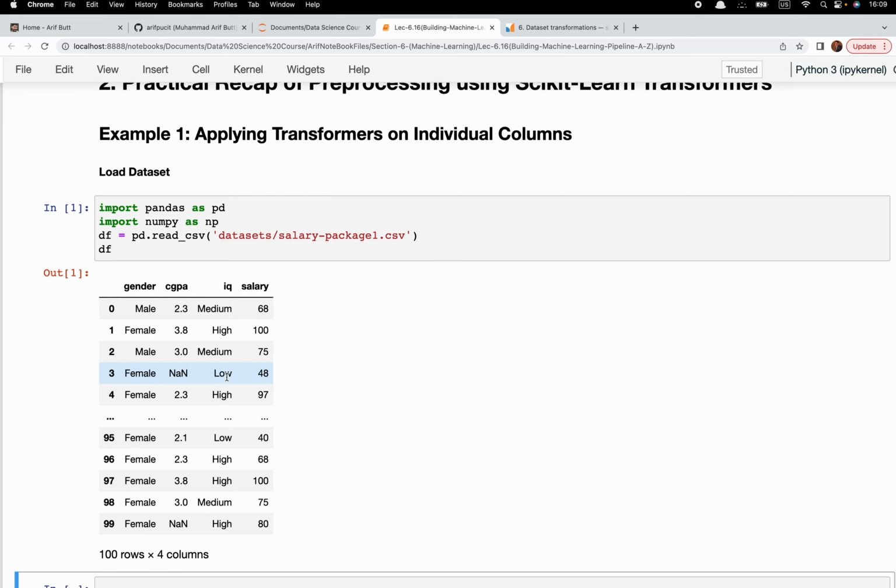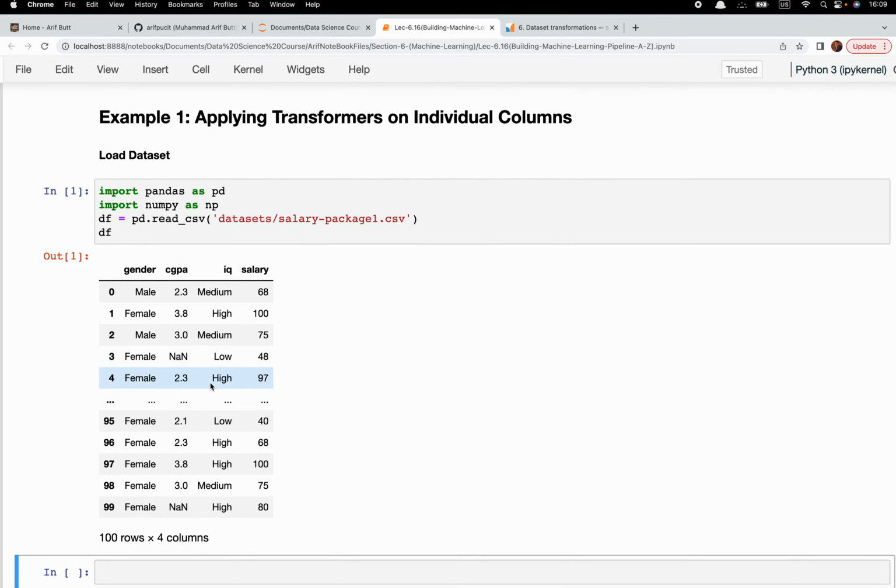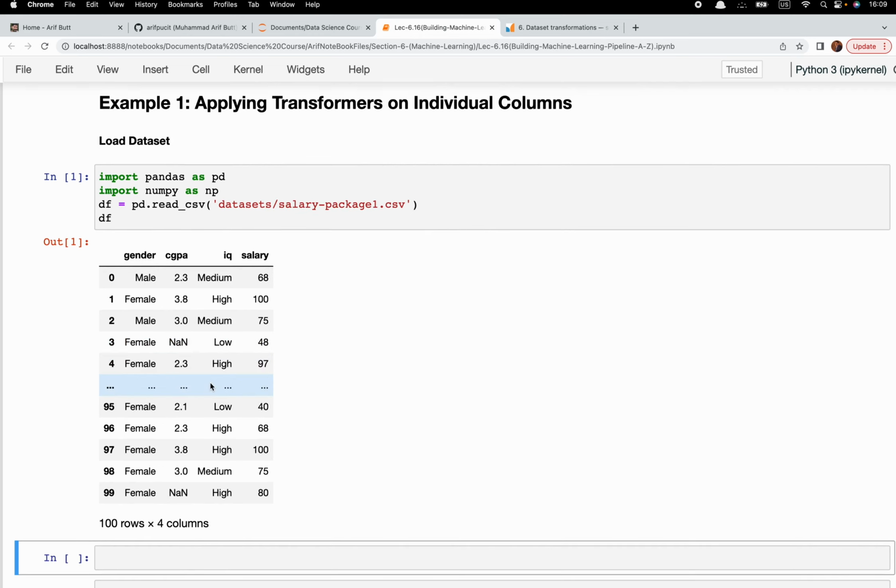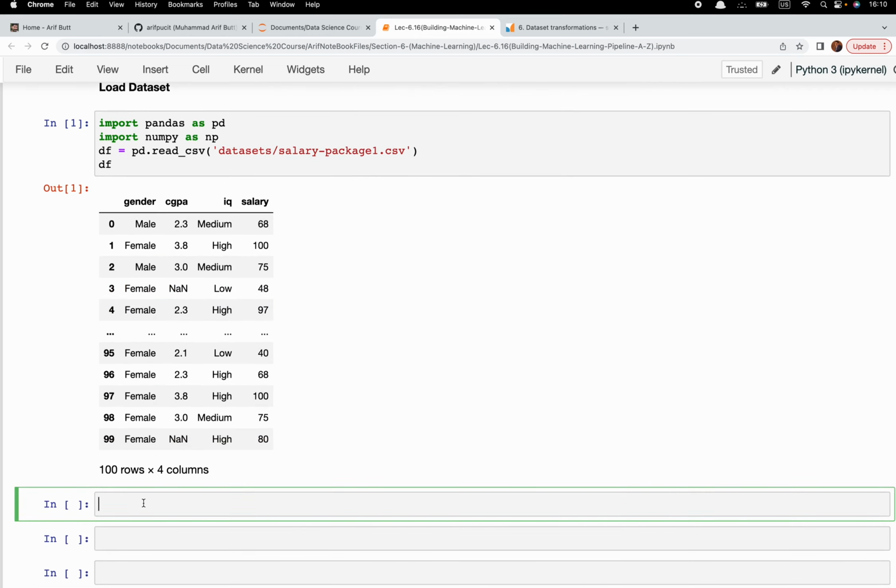My dear students, the first thing we do when we are given a dataset is we explore the data, perform EDA on it, go through individual variables, carry out required pre-processing tasks, and make the data ready to be fed to the machine learning model. Let's check out the generic information about this dataset using the info method of the data frame. Let me say df.info.